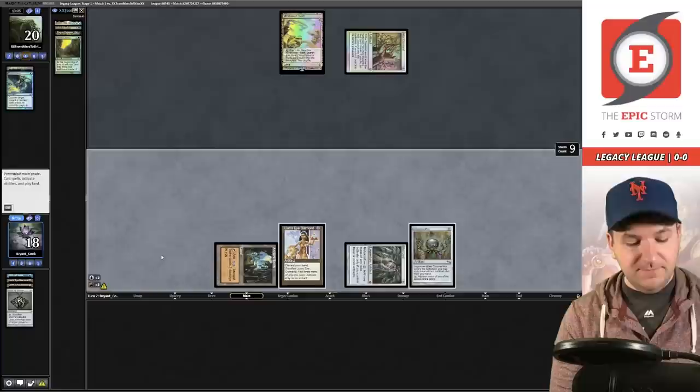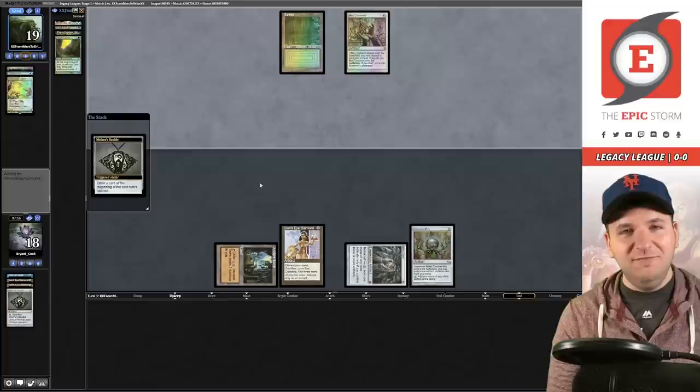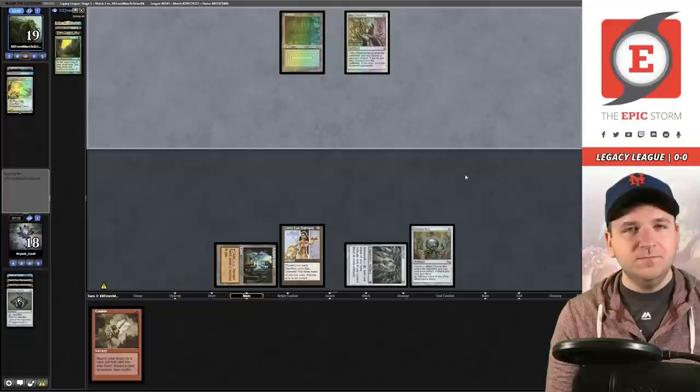It's actually part of the reason I didn't sacrifice the third Lion's Eye Diamond. I was like, if they have Fluster, I don't want to get completely blown out. And there we go. We have access to another Echo. So we know three of their five. Green mana.